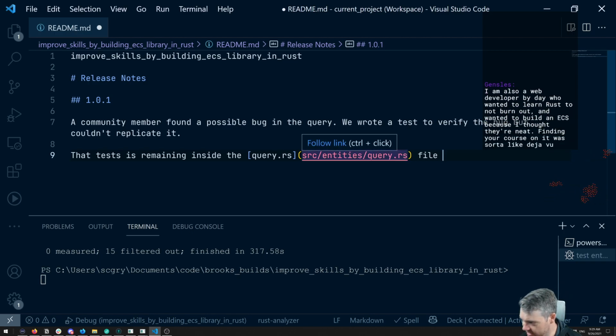You're also a web developer by day who wanted to learn Rust to not burn out. Oh, nice. And you wanted to build an ECS because you thought they're neat. Oh, well, it's like kind of perfect, right? Yeah, web development is like the moneymaker, right? It's like what everybody's hiring for and what we can do some awesome stuff for.